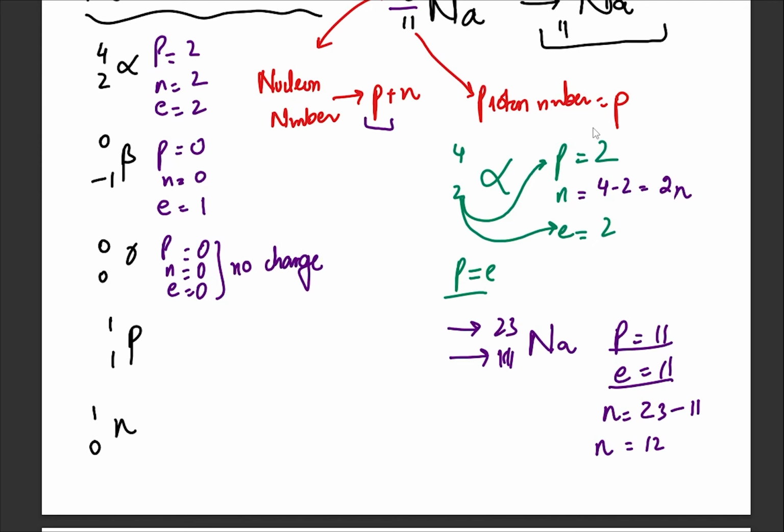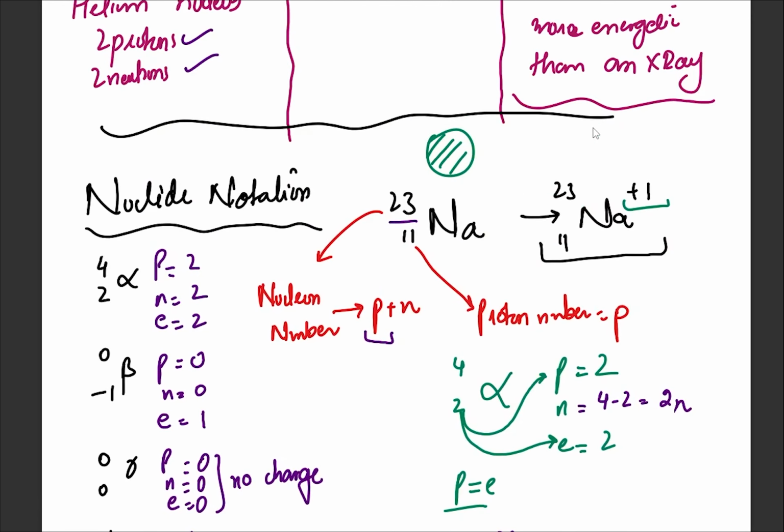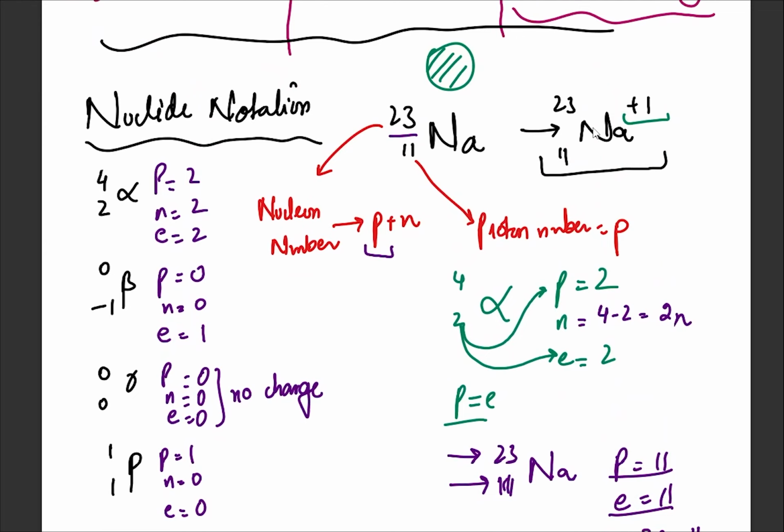It has no identity. And proton, of course, is going to be one. There is no neutron, there is no electron. It is alone, in a standalone configuration, just one proton. Again, if we look at neutron, proton will be 0, neutron will be 1 in terms of quantity, and electron will be 0. So it's a standalone neutron. That's why it's going to look like this. Whatever we've done here is the calculations related to the nuclide notation to find out the number of protons, neutrons, and electrons. And I'm sure that you've done this already in chemistry as well.